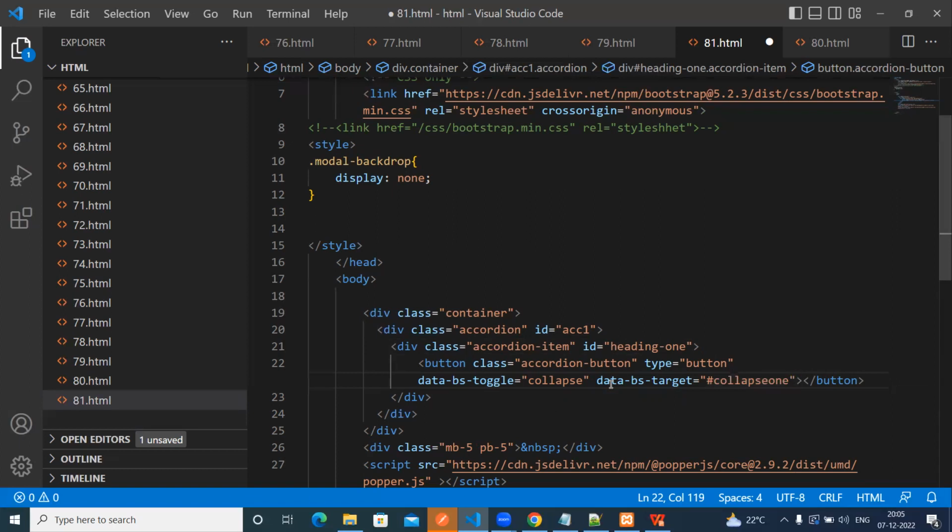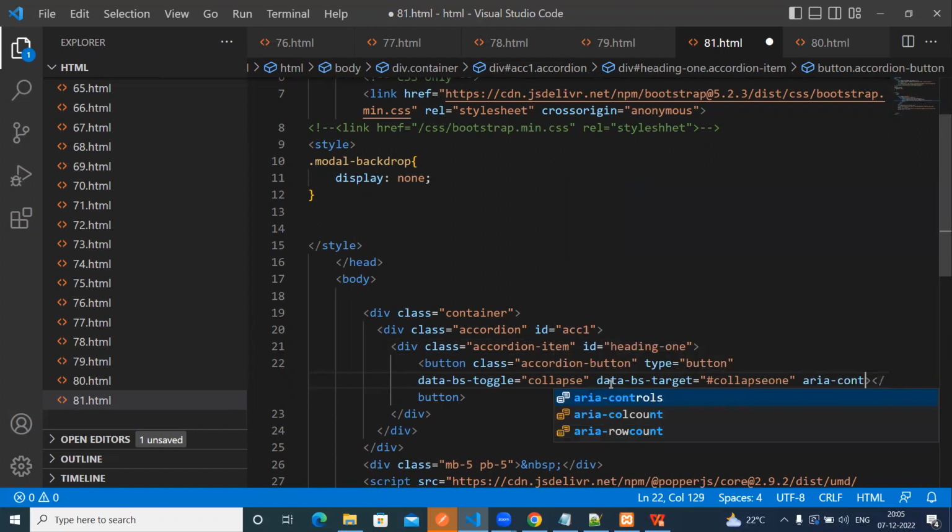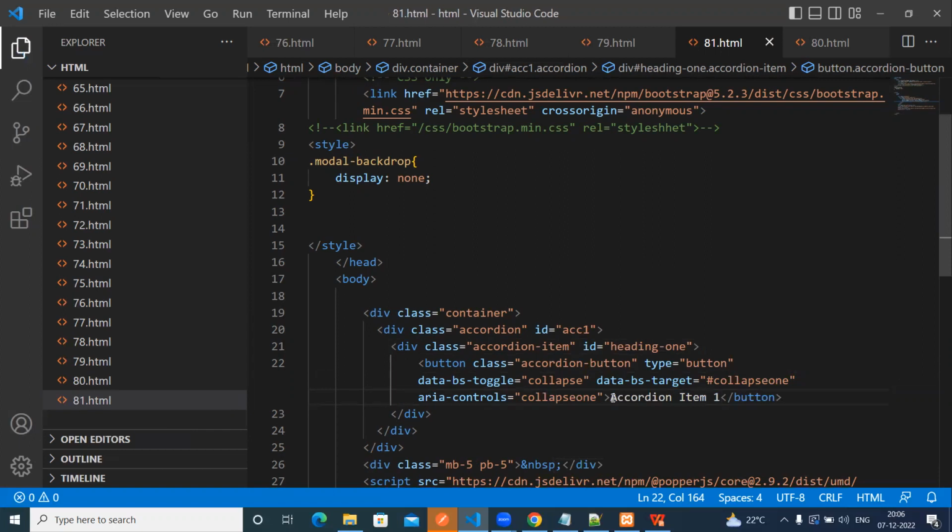The next one is aria-controls equal to collapse 1. Where is this one? Yes, this one. Okay, accordion. This is the title of the button: Accordion item 1. So this is the button.